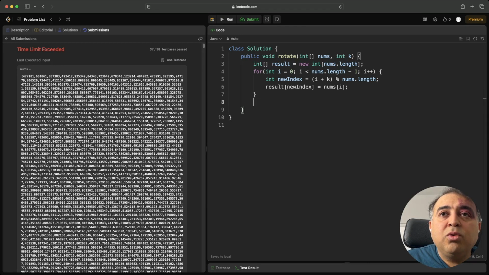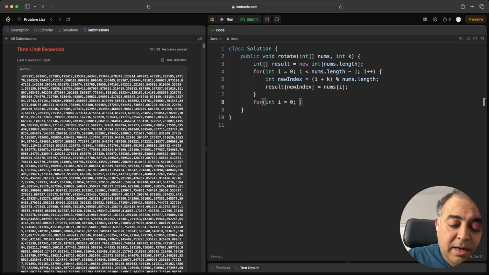So I need to copy the array with the name result to the initial array that we have. So I need to have another loop just to copy the result array to the initial array.